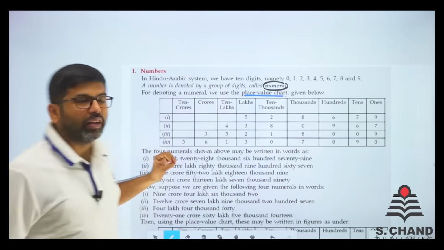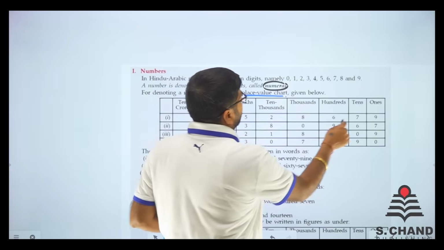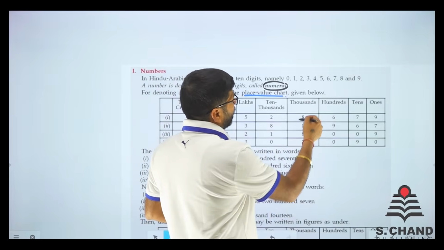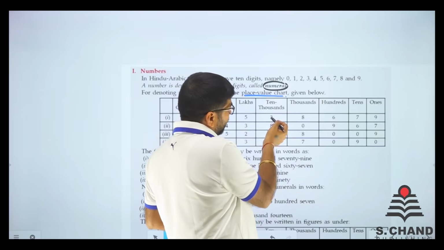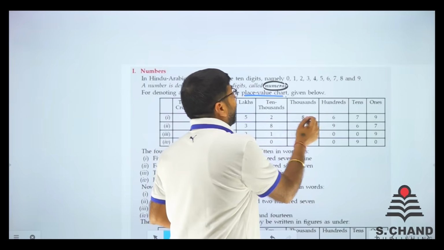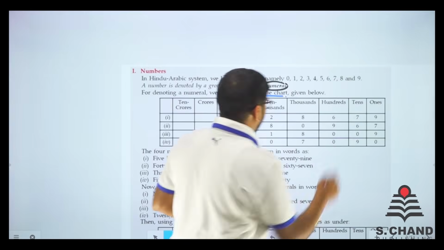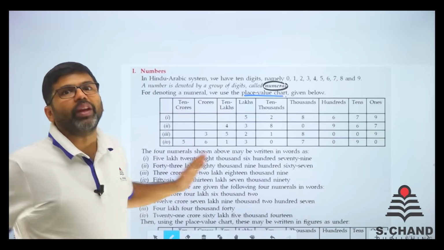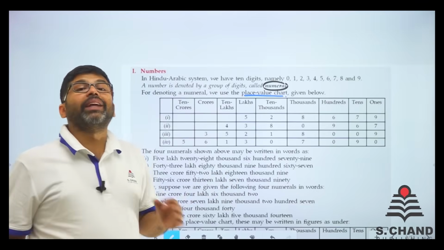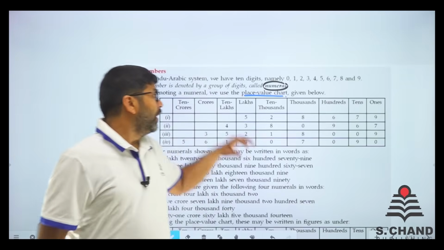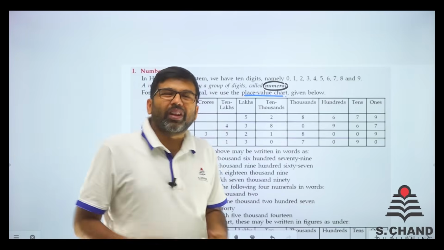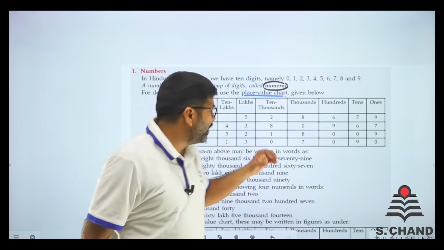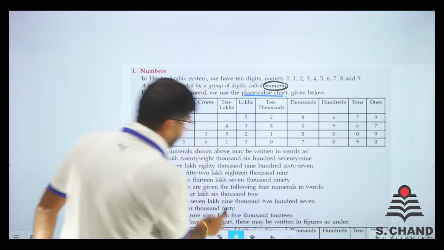Say for example, this numeral is 5, 2, 8, 6, 7, 9. So you can say it is 5 lakh 28 thousand, because in the ten thousands place is 2 and then 8. It is written as 5,28,679. In a similar way you can do that. I don't think that will be a big challenge for you because you know it very well. In day-to-day life, we deal with a lot of numbers, and these are the ways you can denote them.